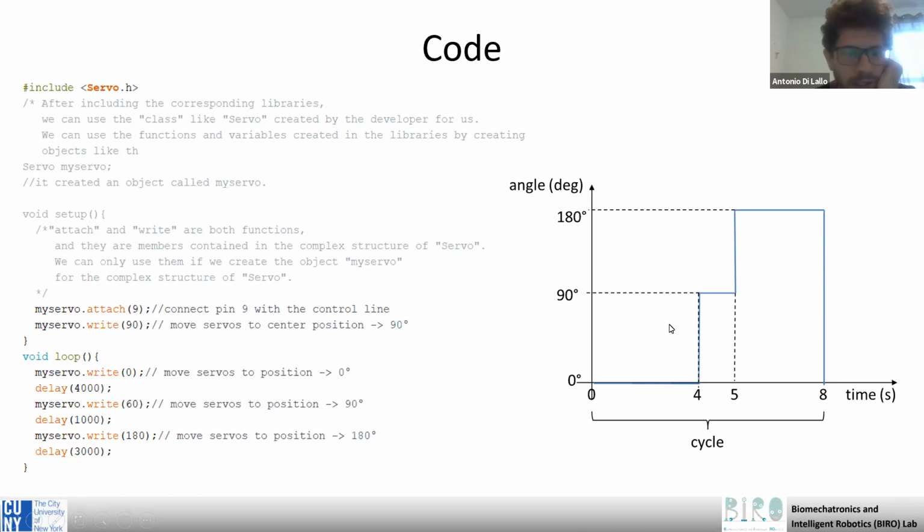In this case, we are reproducing this behavior. So it stays at zero degrees for 4 seconds, then it moves to 90 degrees. This is wrong here. 90 degrees for 1 second, and finally to 180 degrees for 3 seconds.